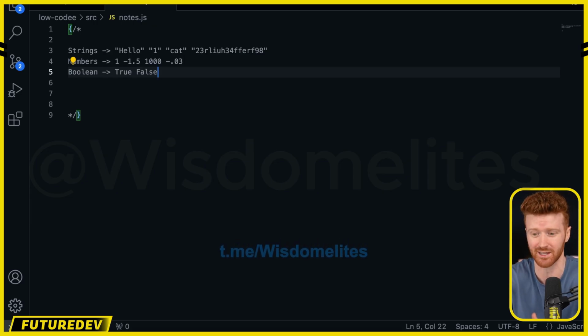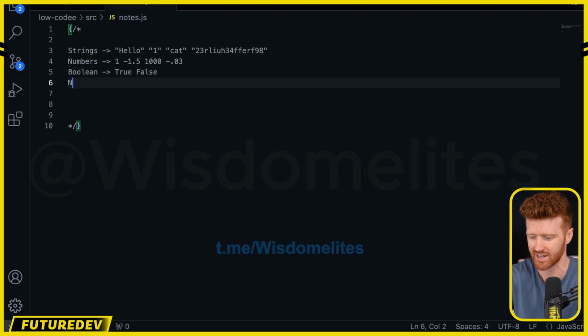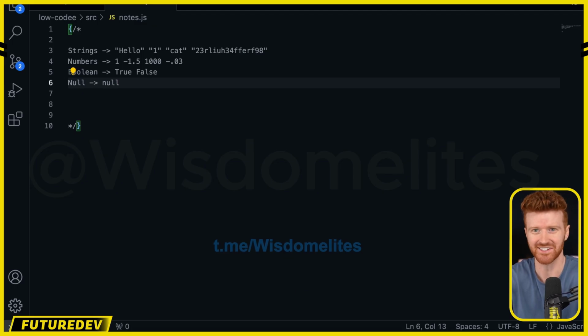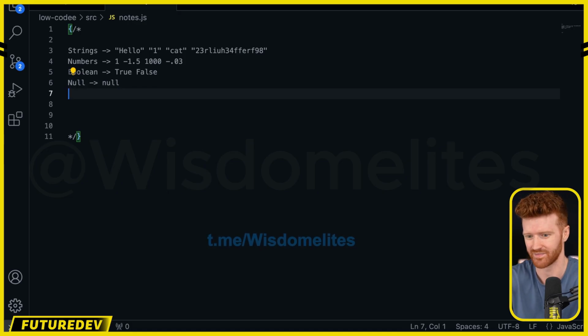So that's just something to think about when thinking about Booleans, true or false values or results. Next thing we can go over is null. Now, null is simply null. That just means there is no value associated with it. There was no value. It didn't come up with a true or false. It's not a string. It's not a number. It's just nothing. Next, we have an array.